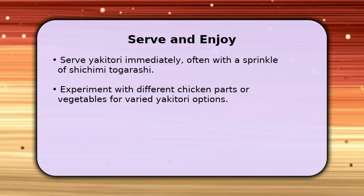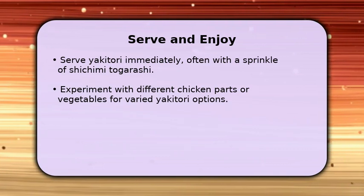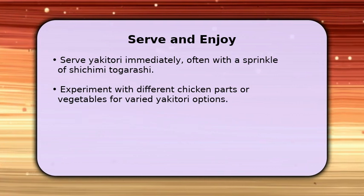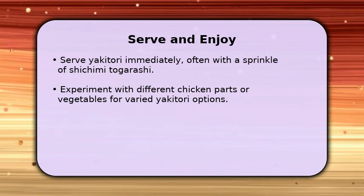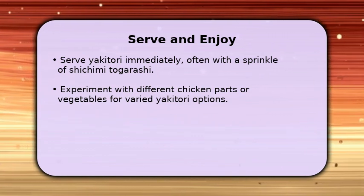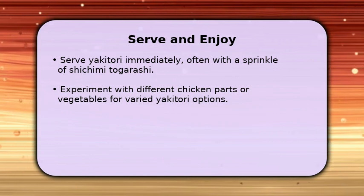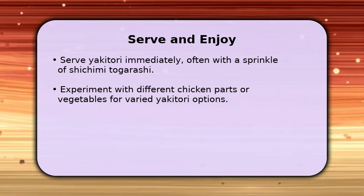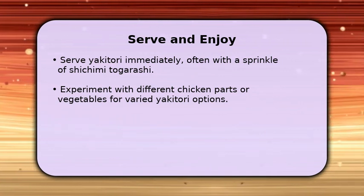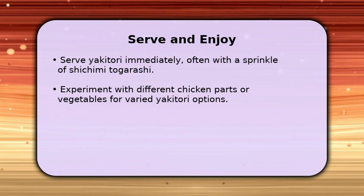Your delicious chicken yakitori is ready. Serve it hot, perhaps with a sprinkle of shichimi togarashi for a little kick. Yakitori is wonderful on its own or alongside a simple bowl of rice. Don't hesitate to get creative. You can also skewer other ingredients like green onions or bell peppers, or even try different cuts of chicken for unique flavors. Enjoy your homemade Japanese treat.